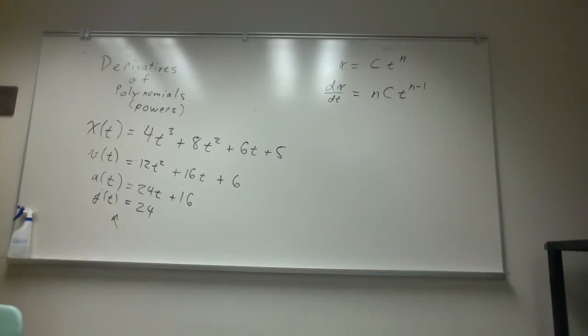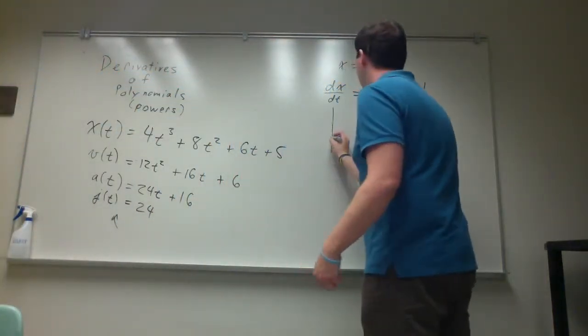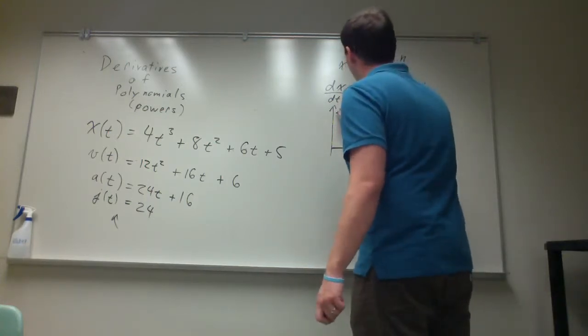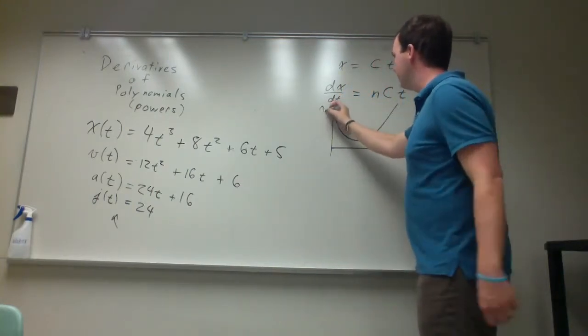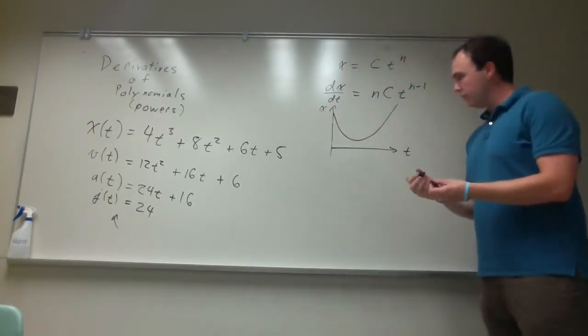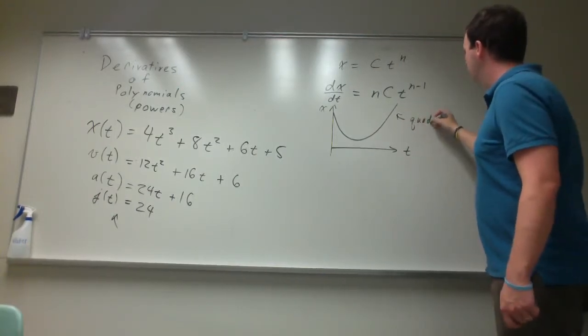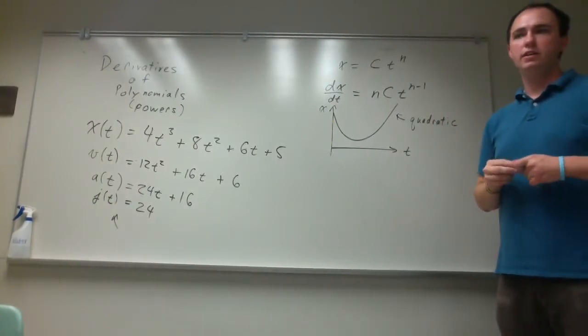So any questions about this? Yeah, so if we think about plots, I'm going to do a different sort of plot. So I'll do an x plot that looks like this. So this is x versus time. Right, so if this is quadratic, the highest power is t squared.